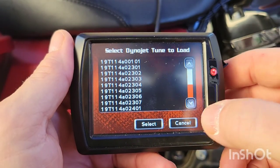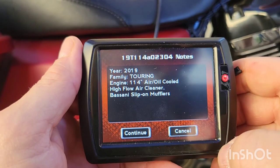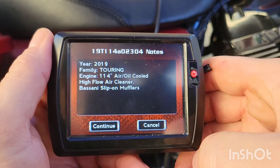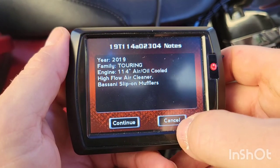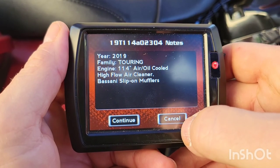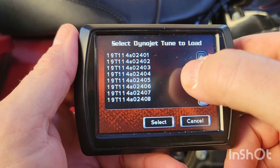Now mine was, they give you all these. Here, we'll just look at one. Basically, it's just exhaust and air cleaner or slip-ons. None of these have a cam, and that's what I was looking for. If one of these had a cam, no, they don't. So mine, I believe, was on the second page.